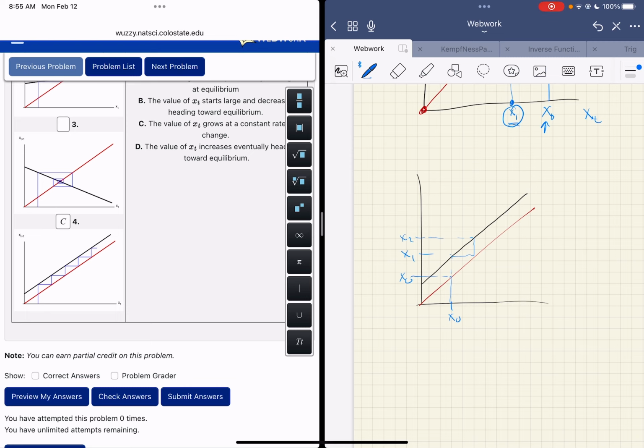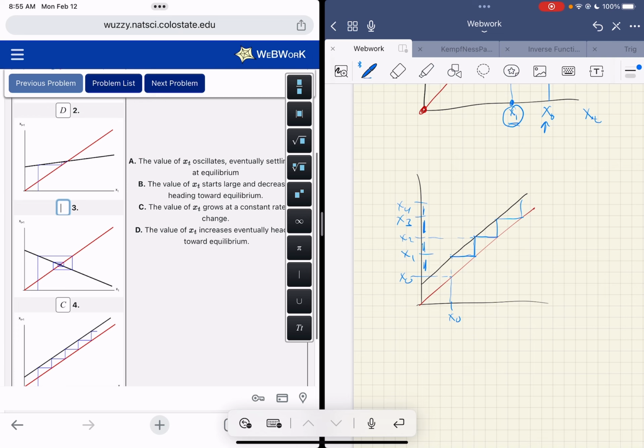Okay, that doesn't look so constant because of my artwork, but let's be a little bit more careful here. I can get this a little bit higher, it doesn't really matter, but boom, boom, here's x3, boom, boom, here's x4. And if I really drew this to scale, all these gaps would be the same size. Constant rate of change in our x measurements. So that leaves 3 to be the one that oscillates.